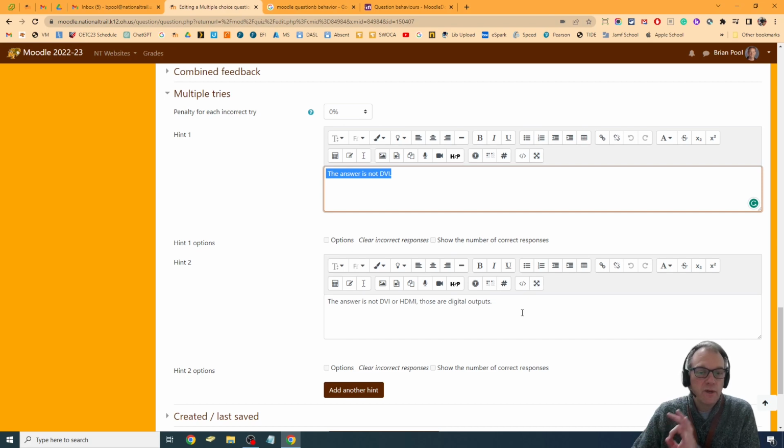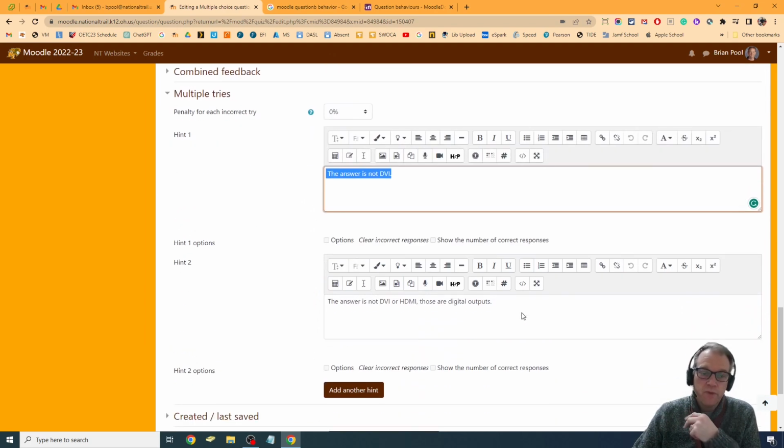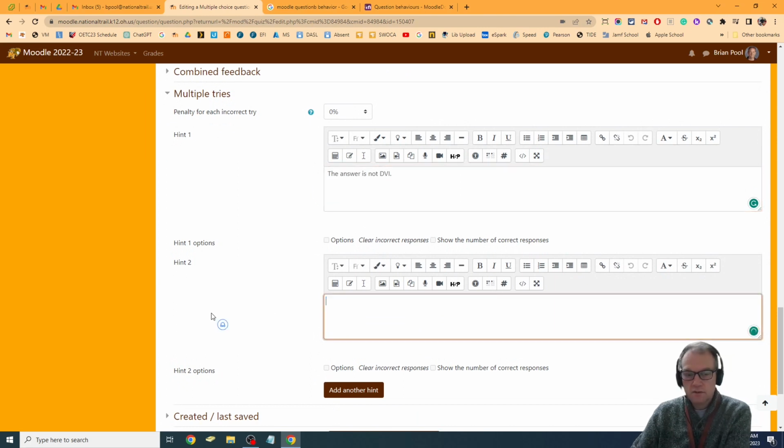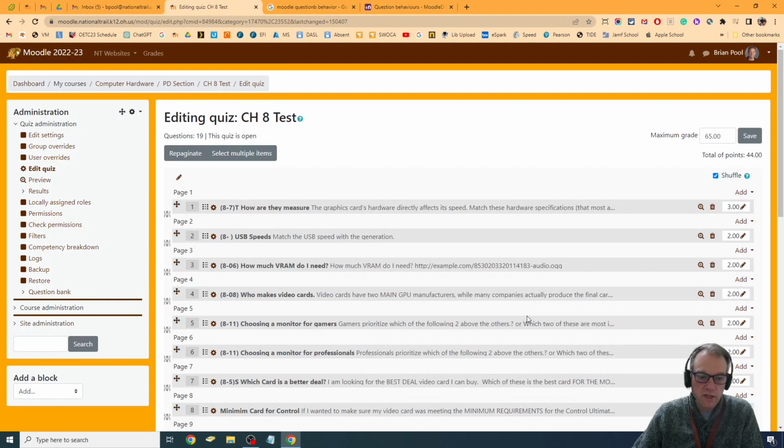So this is going to allow my students, there's 4 options, to take 2 freebies at this, effectively reducing it to really only 2 options. If I deleted this hint, it would only give them 1 free choice, so it'd give them 2 chances at that. Go ahead and reduce it to 1 hint. And I'm going to show you what that looks like.